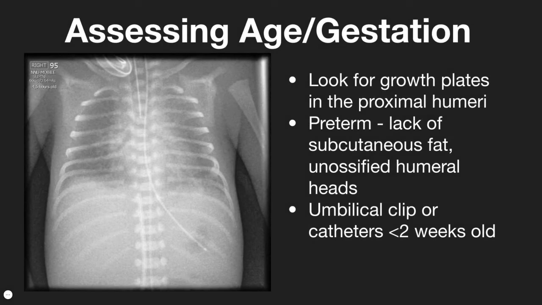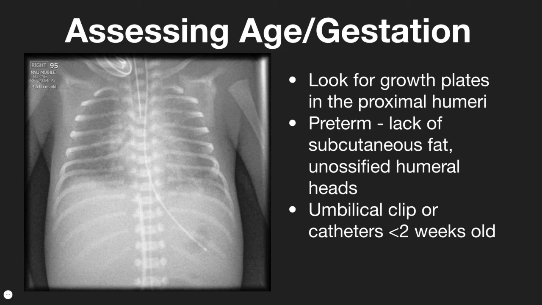In reality, you will always have a patient date of birth for reference in the corner of the image, but in an exam situation, we don't necessarily have this available. The best way of telling whether a patient is pediatric is to look for the growth plates in the proximal humeri. As an extension of this, to tell a term from a preterm infant, the key places to look are the subcutaneous fat and humeral heads. Preterm babies have generally got less subcutaneous fat and unossified humeral heads, though this is not a hard and fast rule.